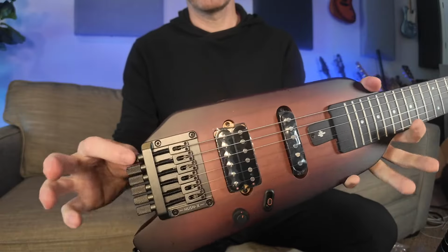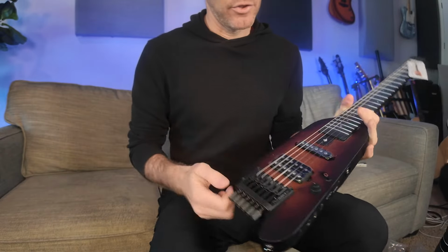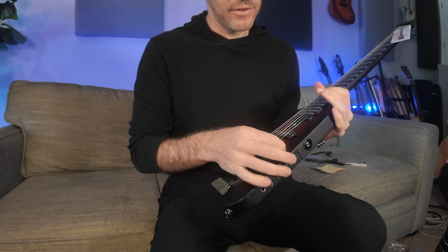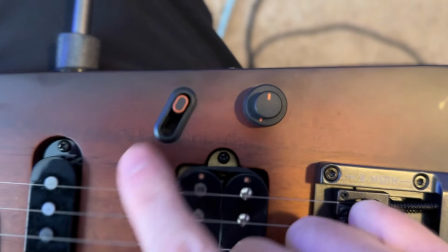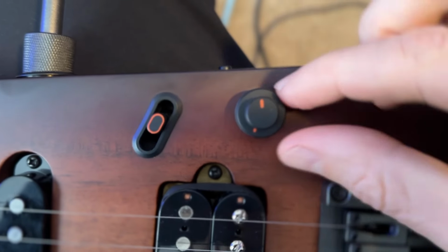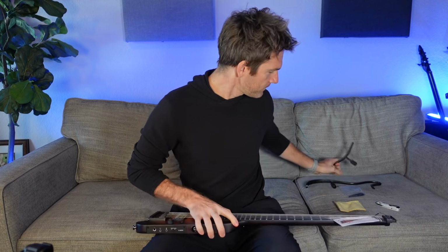You can see these are the tuners right here, because it is a headless design. So you tune it up right here. And then it looks like there's actually a pickup selector switch. Wow, with a stacked volume knob. So yeah, really cool. Let me show you how this gets assembled real quick.